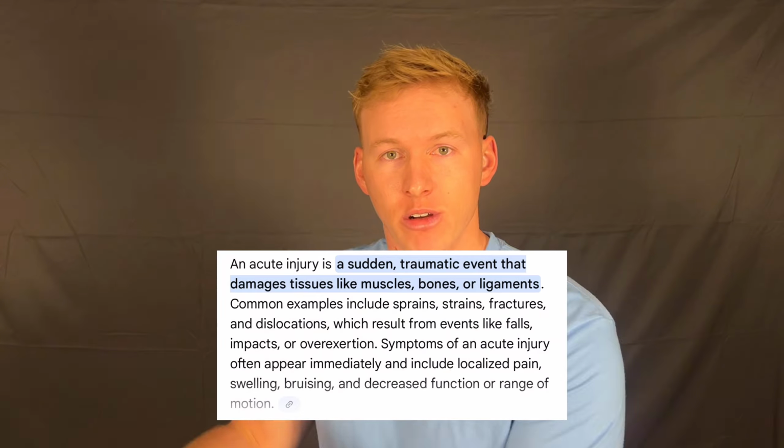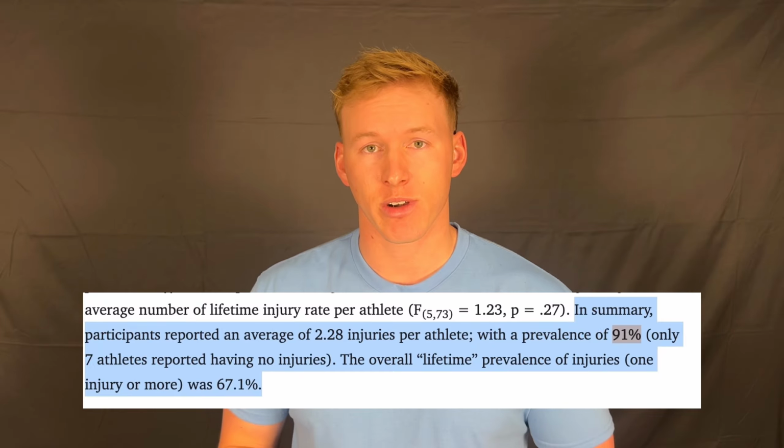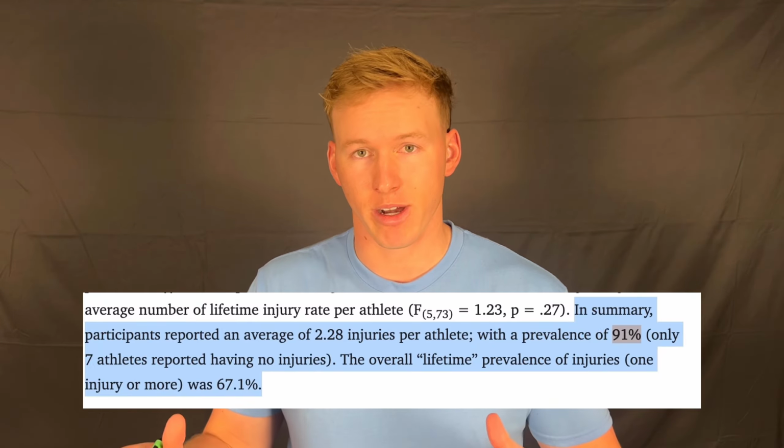Before we dive into that, I think it's incredibly important to preface the fact that injuries are a part of sport. Freak accidents happen, and there's nothing we can really do to control that from happening. The types of injuries that you and I are going to be talking about today and for the foreseeable future are these acute injuries. Roughly 90% of collegiate athletes will run into some type of injury over their 4-year career. And I think it's safe to say almost 100% of all active adults will run into some type of joint or muscle strain or any other type of pain or injury within their life.